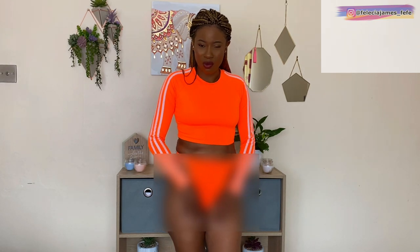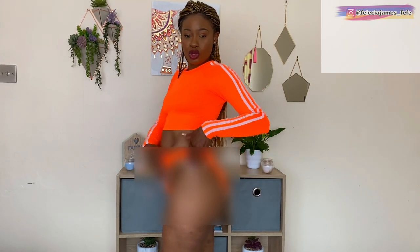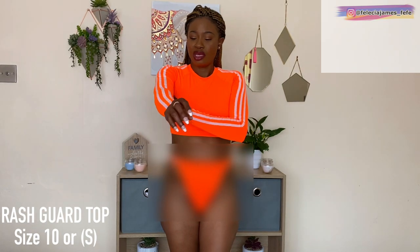But I was just admiring myself on how this color is popping on me. I was like, yeah, baby, I'm glowing. As you can see, the swimsuit comes all the way up. It's very high cut. Everything is on show. But I'm liking this. This is a rash guard top.